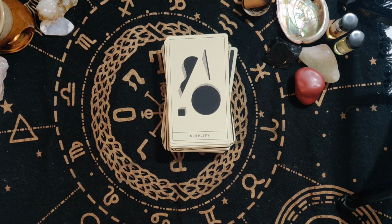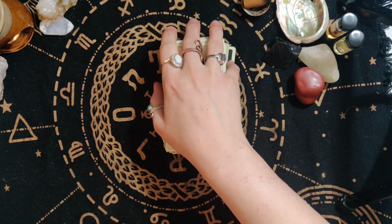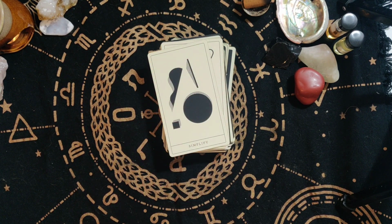Well, that was a very unsimple poem for a very simple message. I gotta admit, I don't love the poetry in the Poesis as poetry. I'm really sorry to Megan King, but a lot of these poems are a major miss for me poetically. Some of them are really beautiful. I can't think of which ones off the top of my head, but I haven't read them all, so my opinion is half-assed at best. So take my opinion with much salt, but I'm not a huge fan of the poetry.